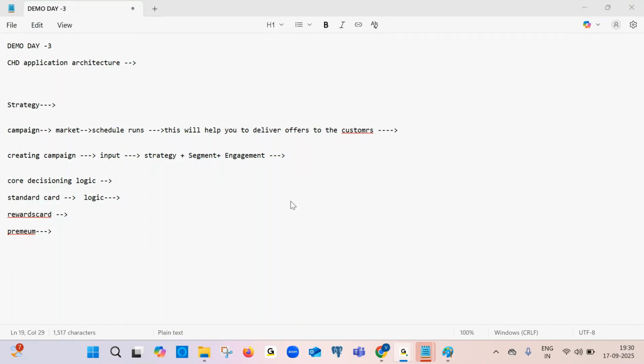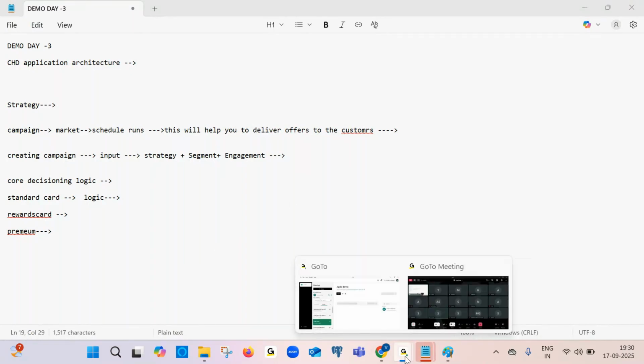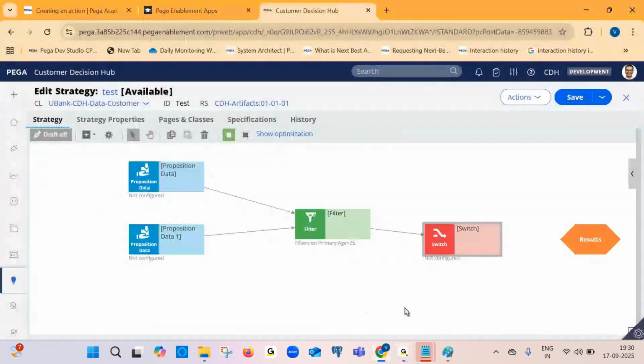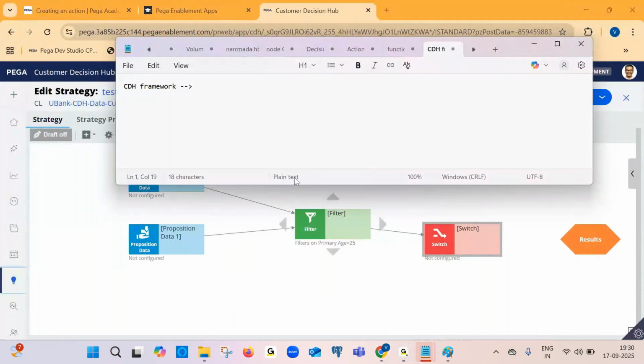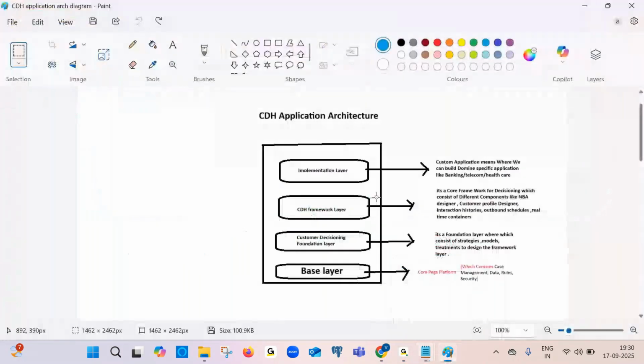On the Pega OTP application, like a framework, we are building the CDH related framework, right? Yes. So there is no separate configuration required. Not required, right? Like how we create the framework layer in Pega, in the same way we can create it. Generally, CDH itself is a framework. While they are building the framework of CDH, they are building those features on top of the base layer of core Pega.